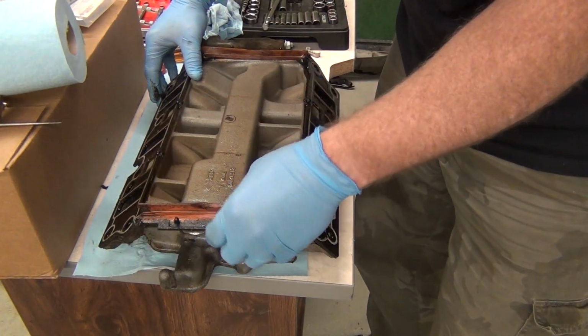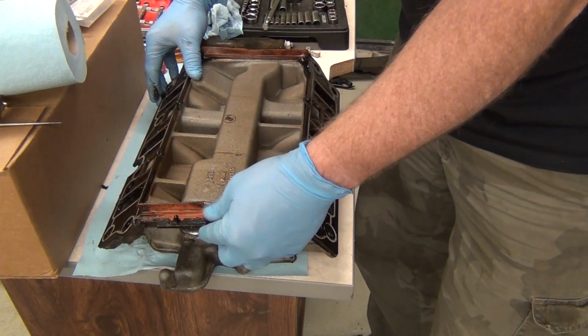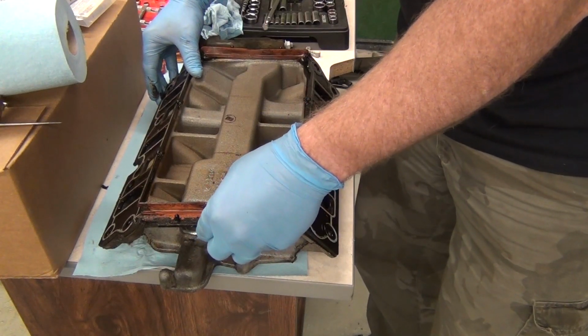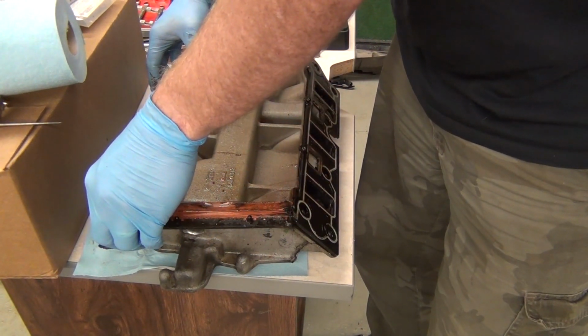But this is the intake off. These are the rubberized gaskets. I don't like these gaskets. I'd rather use my own. I've got some more, but I'm also going to use Permatex because I think if you use it correctly, it makes a far better gasket, superior. And you get some great gaskets. There's some high quality gaskets you can get.